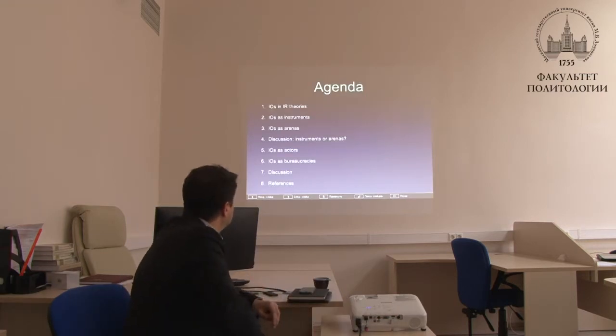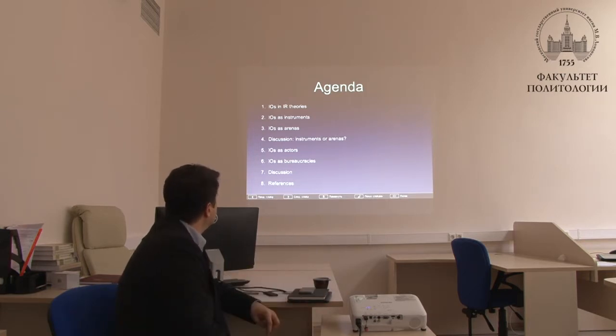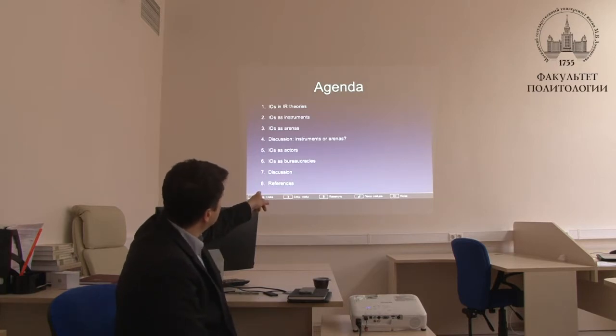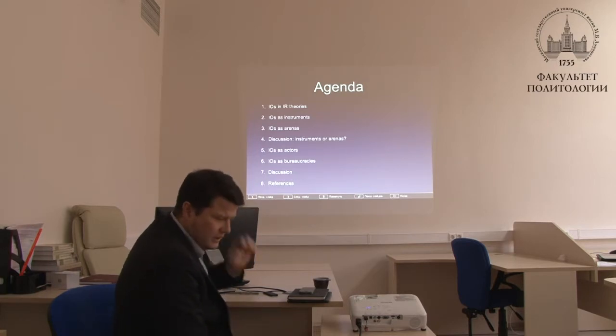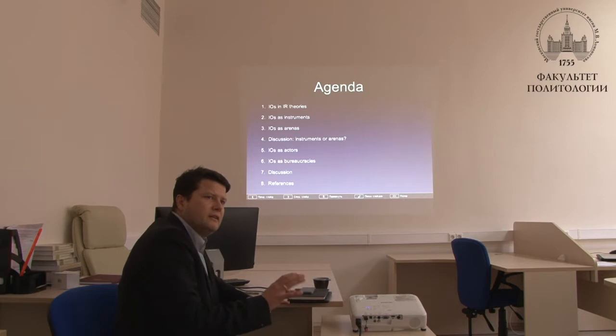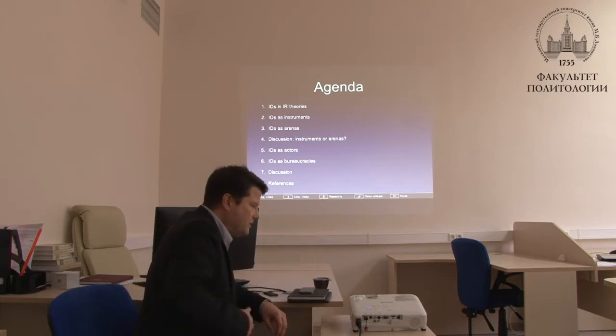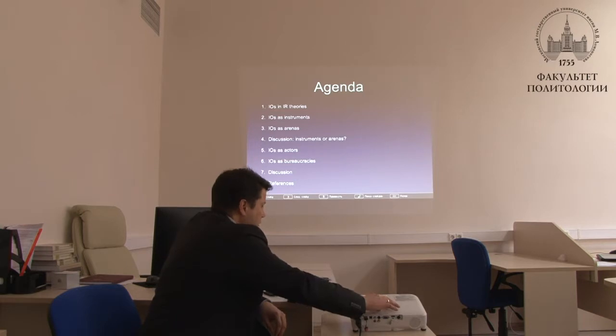I'm talking first of all very generally about IOs and IR theories. Then I'm talking about IOs as instruments and arenas. Then we have a short discussion about these two terms, and then we go on with international organizations as actors and bureaucracies, and afterwards again discussion. By the way, every slideshow ends with one or two slides with different references. So in case you are interested in these theories, you can read alongside the mentioned references for exam papers or your master's thesis or whatever.